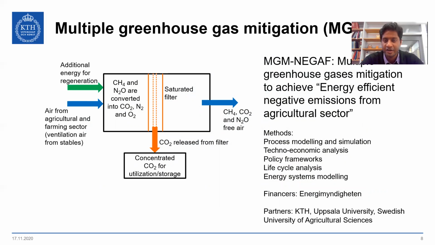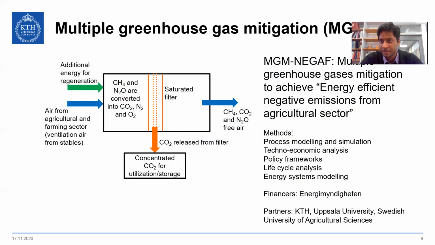Now, the direct air capture technology, which is more focused on removing CO2 from air, just focuses on CO2, and it's a very costly technology. So to bring down the cost per ton of equivalent CO2 avoided, I think this concept would be a better fit, because you're removing CH4 and nitrous oxide, which have a very high global warming potential when compared to CO2. So removing methane and nitrous oxide will have a higher climate impact in addition to removing CO2.